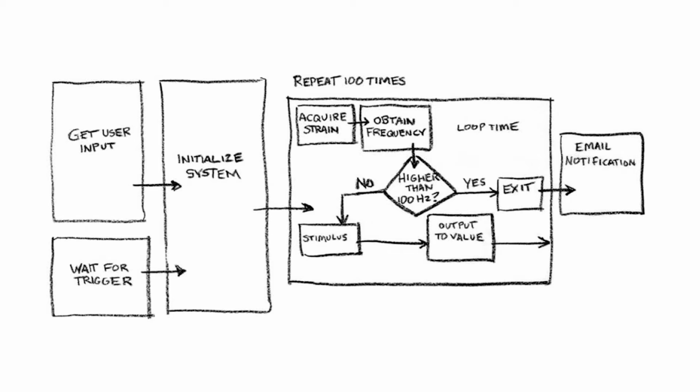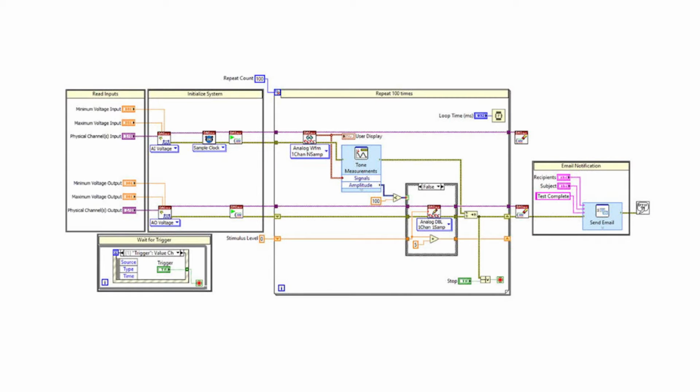With LabVIEW, however, LabVIEW abstracts syntax and helps you map this flowchart to a similarly looking graphical algorithm, like this one. Now, this is possible because of LabVIEW's data flow logic, which means that every LabVIEW function or node will only execute once it has all of its inputs. And then once it has its inputs, it'll execute and it'll send out an output down the path to the next function in the data flow path.